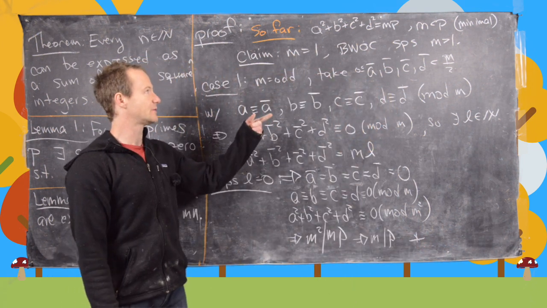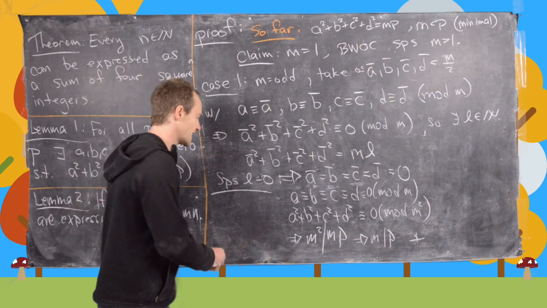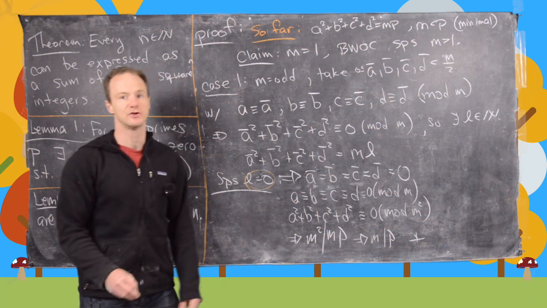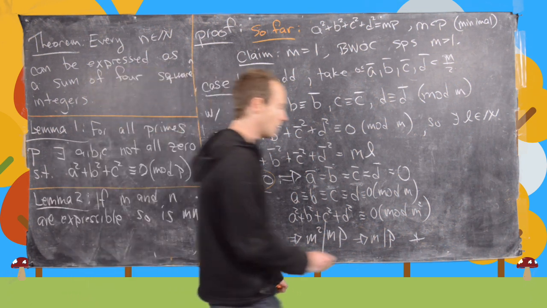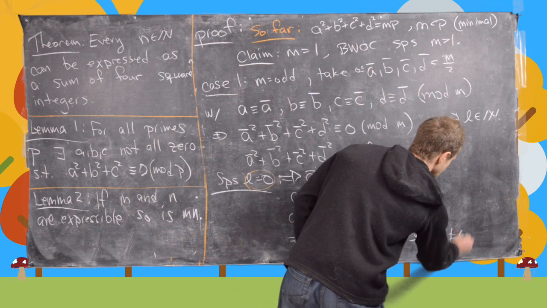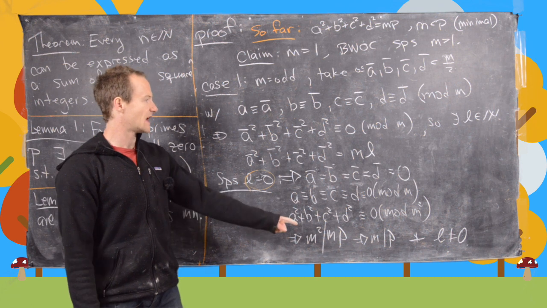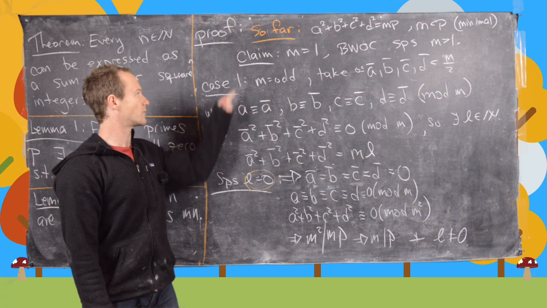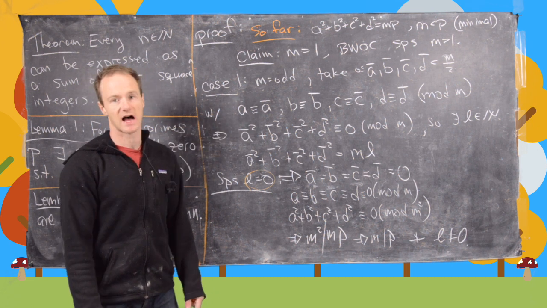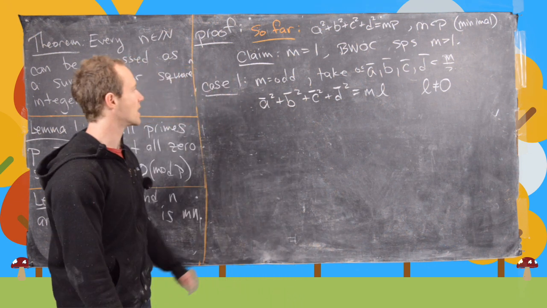So either m is equal to 1 and we're done, or that's a contradiction, and what it contradicts is the fact that we assumed L was equal to 0. So that means L is not equal to 0. Okay, so now we know this L is not equal to 0 in this expansion right here. So what I'll do is I'll bring this up to the top, and then we'll work down a little bit further. Okay, so let's see where we are.